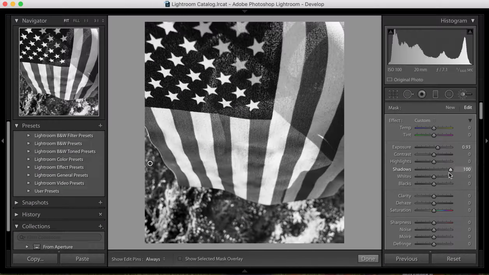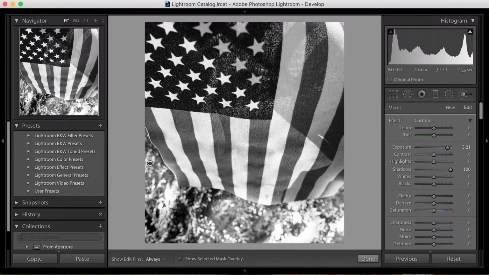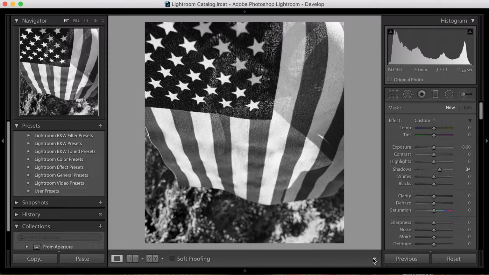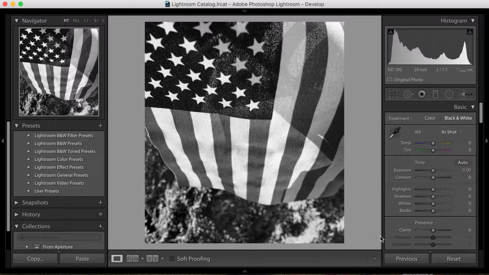When I was just doing shadows, it didn't really matter. But if I do exposure, then some of those parts of the flag, and you can see right here, now the flag is being affected in that outside area where the circle was. So I'm going to bring that back down to where it's barely noticeable, the change, but still brings in a little more detail down here. Then I'll click Done. So that's how I could edit this black and white image.